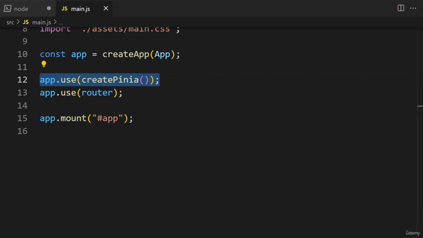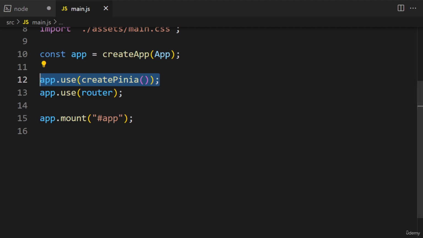Let's put our focus on the create Pinia function. This function will return an object compatible with Vue's plugin API. The question is, what is Pinia doing? Behind the scenes, Pinia is registering a plugin with the Vue developer tools. The developer tools are completely extendable. The Pinia package will add a new tool for interacting with the state. If you want help with debugging, you should always register the plugin.